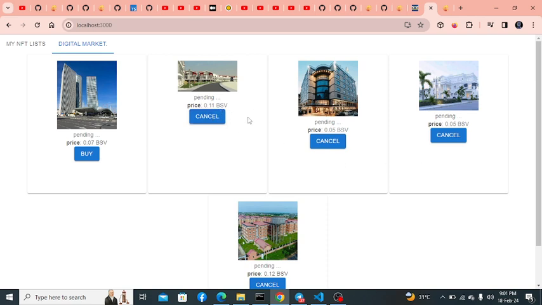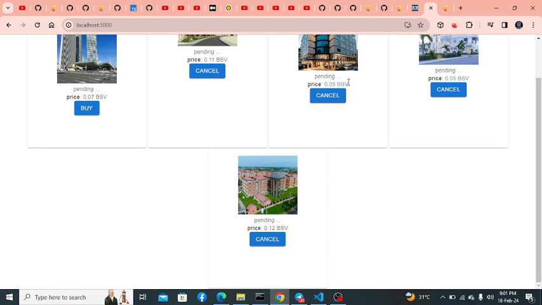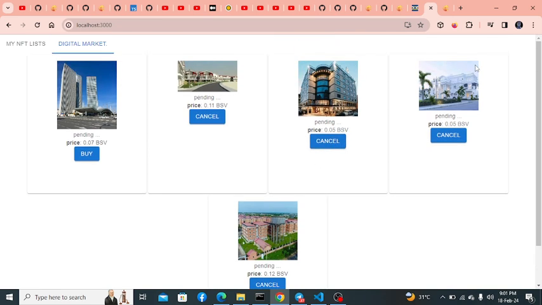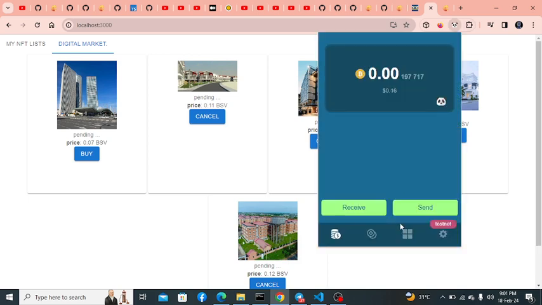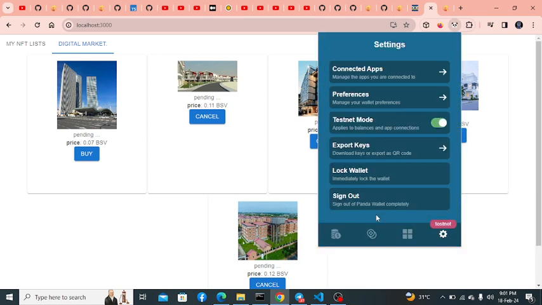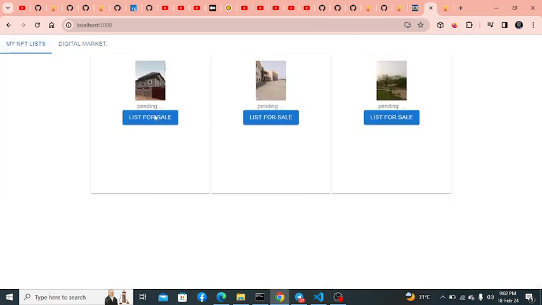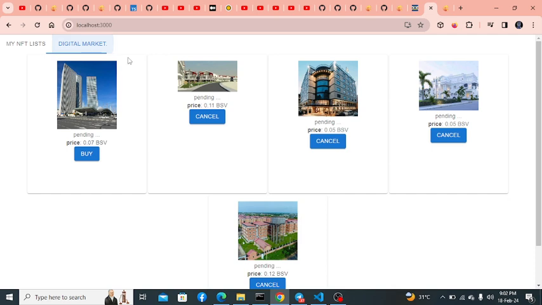And so if I sign out now, this one will turn to buy. If I sign out from the wallet here, all these ones that have not yet been transferred will disappear. They will not be there again. Then these ones will turn to buy.